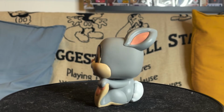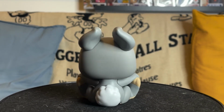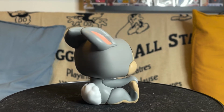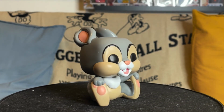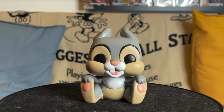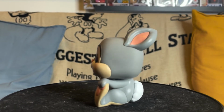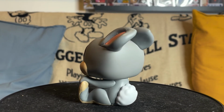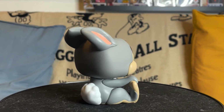That is really cute. And so, again, we do have him holding his feet, his arms stretched out over his little feet there. I love the face that he's making, kind of sticking out his tongue a little bit, but they don't quite have it painted as an actual tongue sticking out, but more of just like a paint on one. And then his ears kind of sticking up in the back, really small ears, really does make it adorable. And you love his little bushy tail on the back. This is a really cute Disney pop.